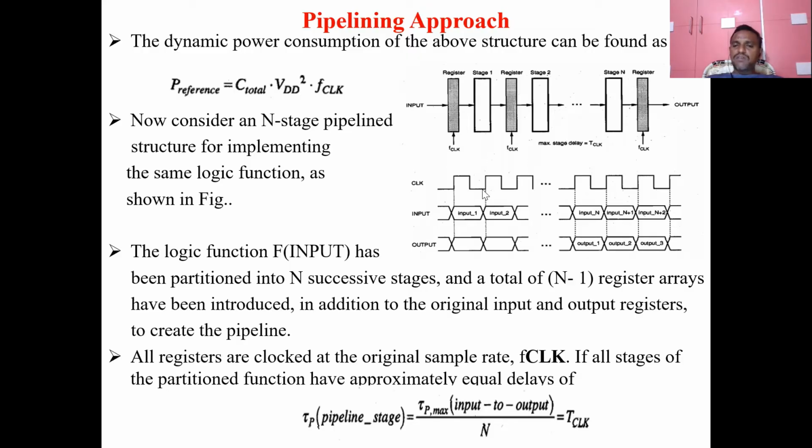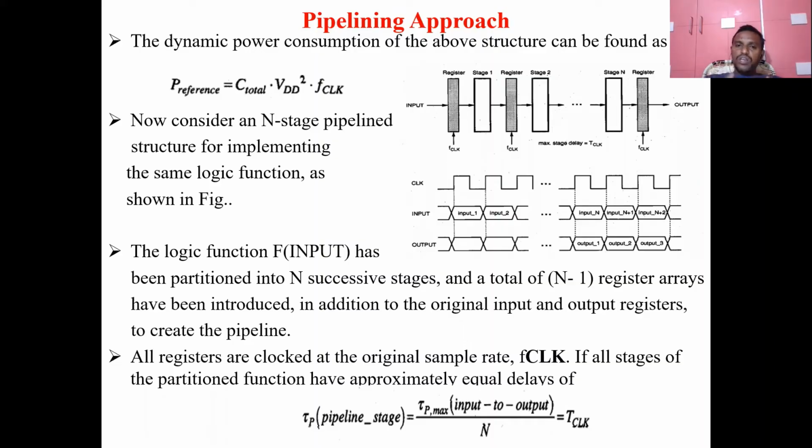So here the latency will also be obtained. We apply the first input at a clock cycle, and we get the output after n clock cycles. First I apply the first input vector, so the clock is applied here. After the first clock, the output of this is applied to stage one. After the second clock, and like that, we will get the first output for input one after n clock cycles. That is the latency we have: n clock cycles to get the first output.